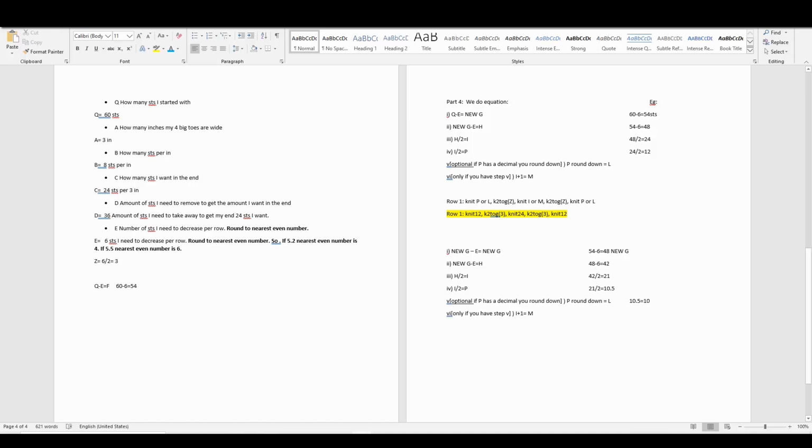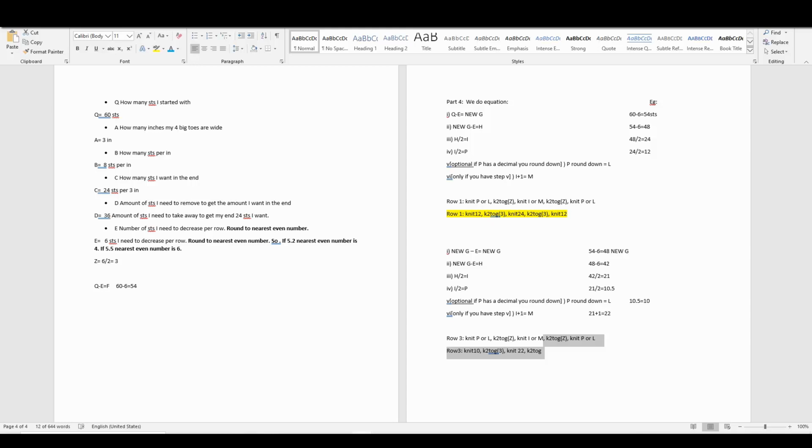And the second part of 5 is you take I. So this is our I, 21, plus 1. 1 is a fixed number. Equals 22. So now we have all our numbers for our equation. Let's plug it in for row 3. So row 3 equals knit P or L. Because we have L, we're going to use L, 10. Knit 2 together, Z, which is 3 for me, knit, and then knit I or M. Because we have M, we're going to use M, 22.